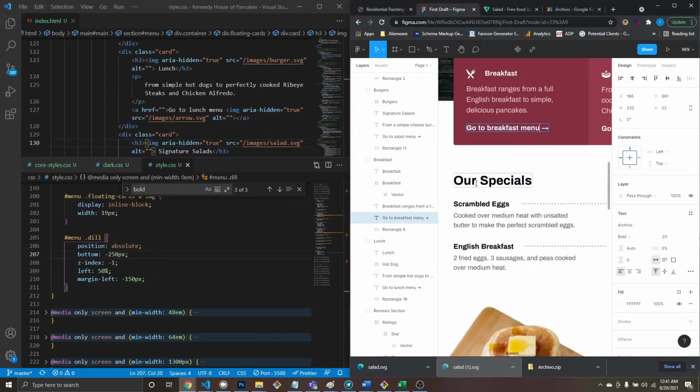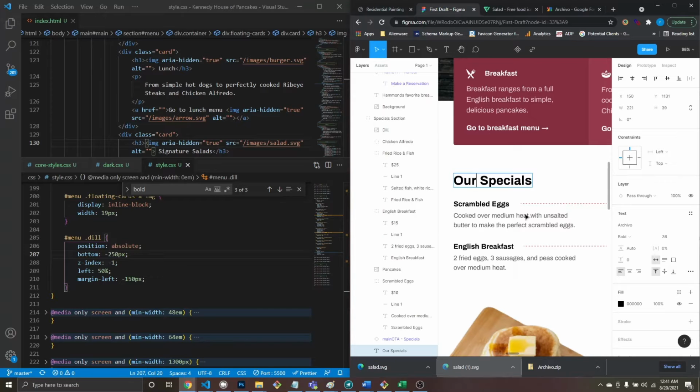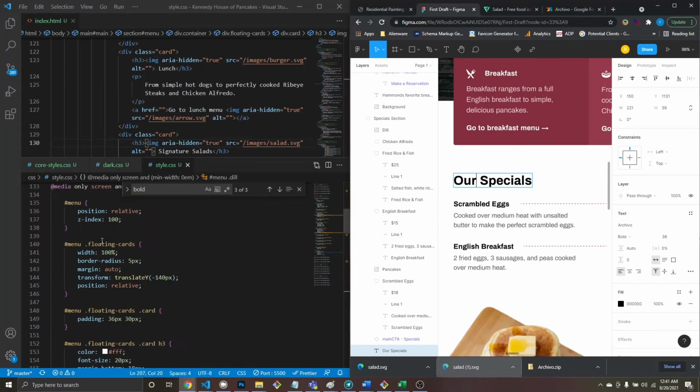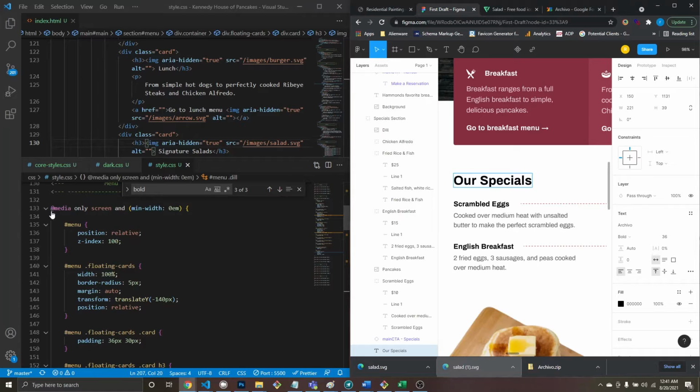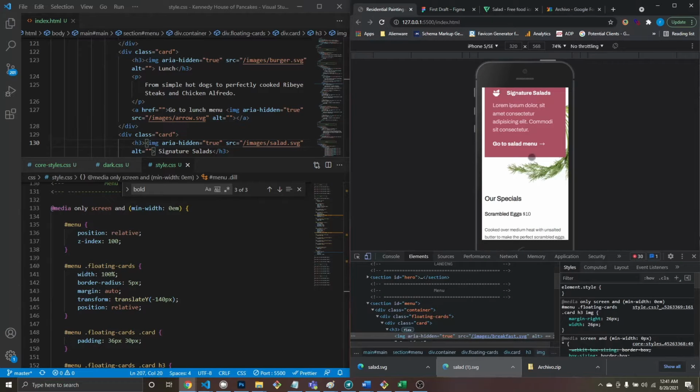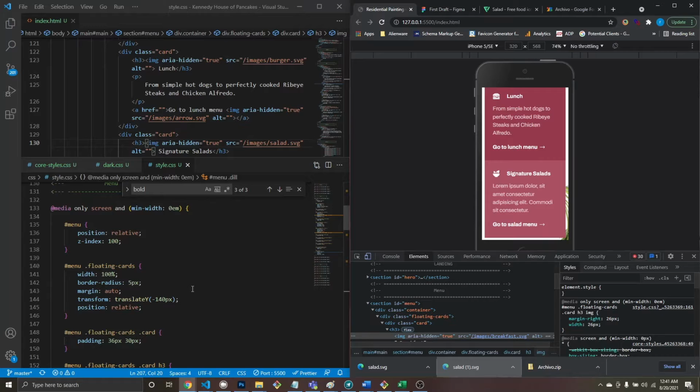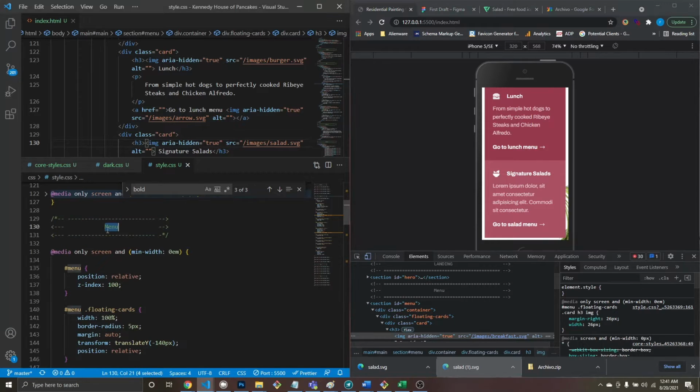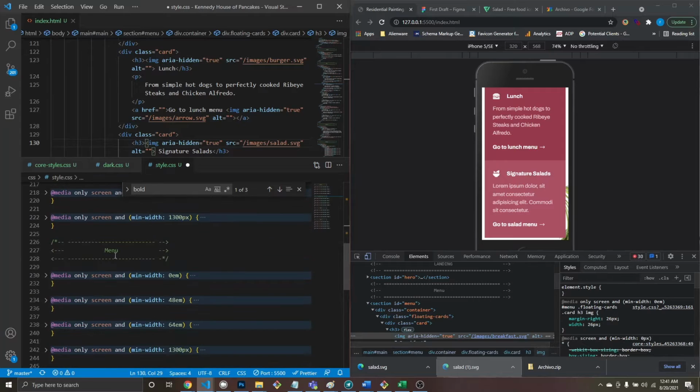Now, yeah, our specials. So this is going to be, okay, so this is menu. How do I want to structure this HTML? This is the floating card. Okay, so this is for the floating card. Okay, we're going to close this. This is going to be for specials.